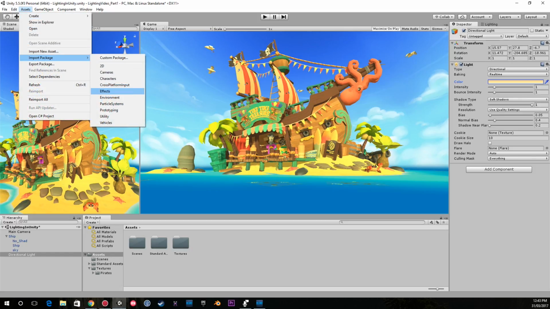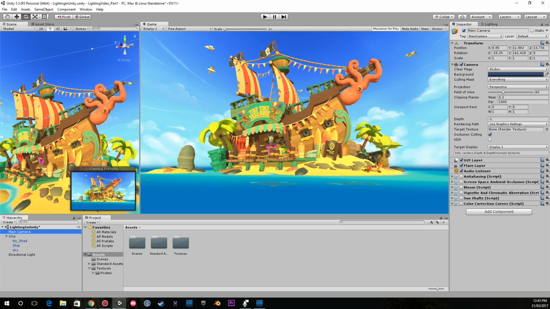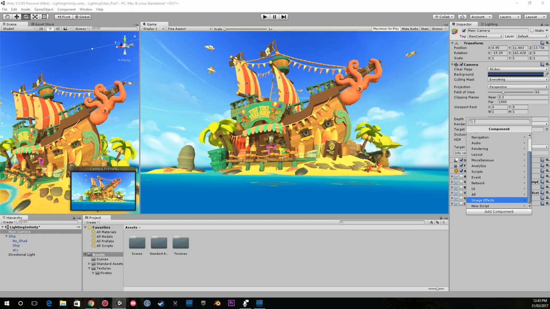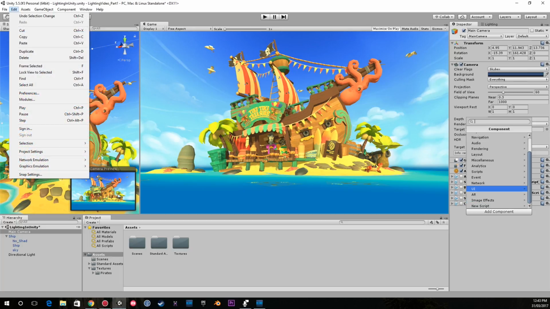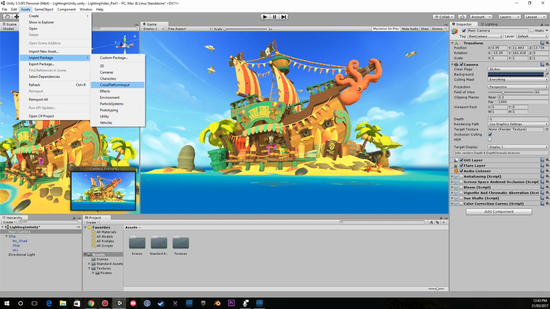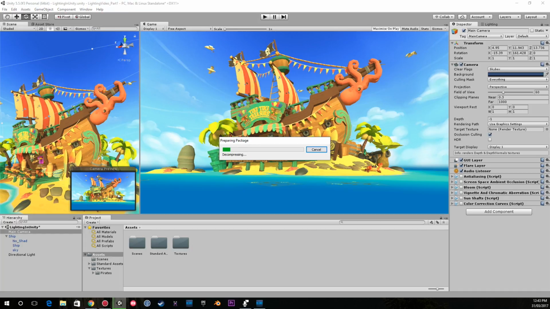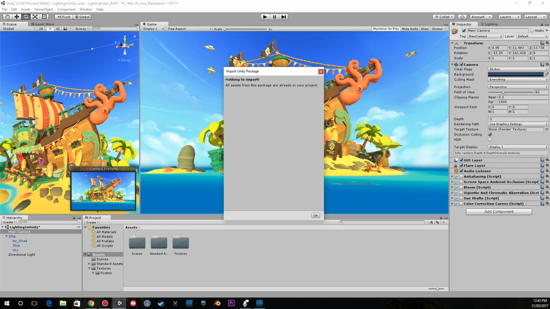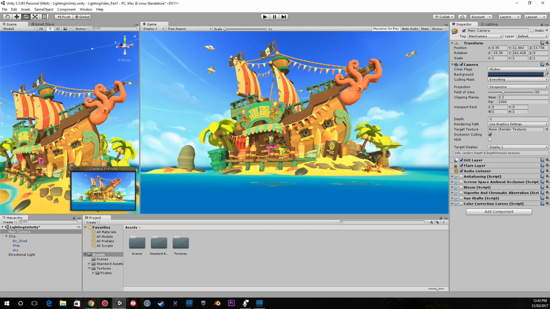The next thing we want to do is go to Assets, Import, and import the effects. I've already done this. So if I go to my main camera, I've already got all these image effects here, which I'm going to walk through one by one. If you want to know how to access these after importing them, you go to Add Component and click on Image Effects. So just to show that really quickly, go to Assets, Import Package, and click on Effects. It will decompress the package and load up all your options. Now, I've already imported it, but you'll get a bunch of options. There'll be just an OK button. It will import it all for you.